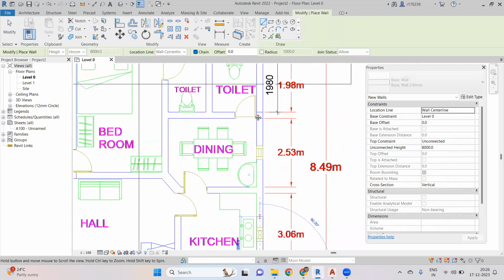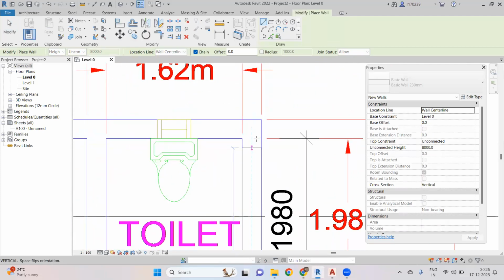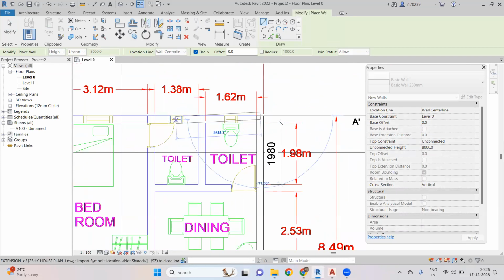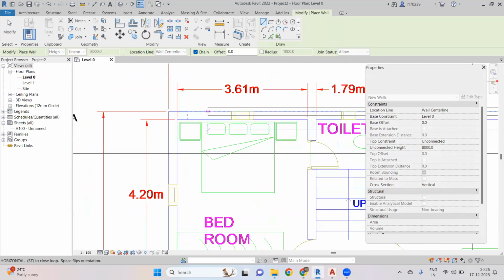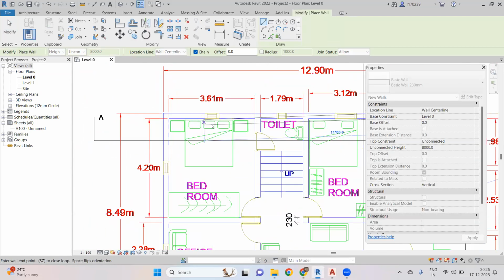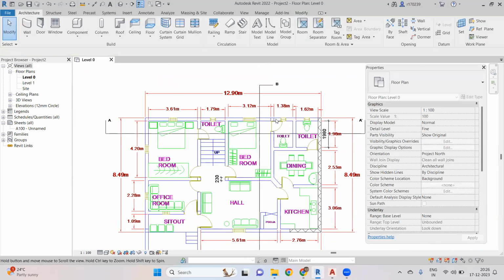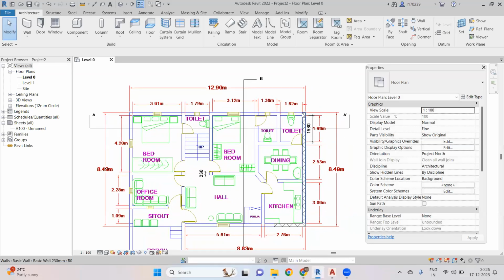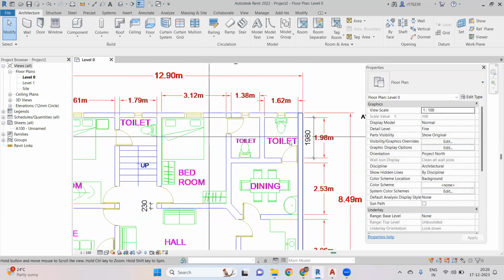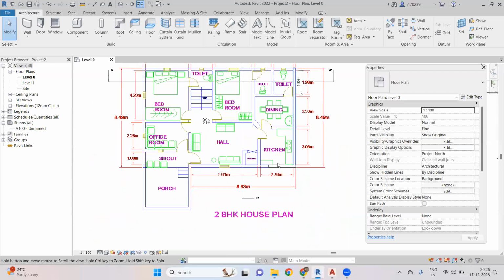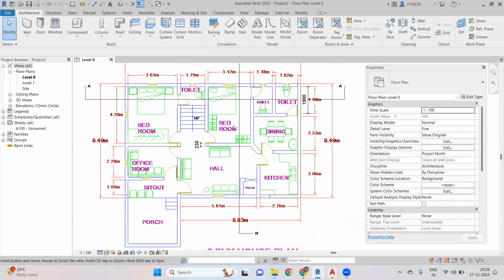They will be going, stretching the mouse and drawing like this, and they will be modeling. Of course, that's fine as a beginner, okay? And I also suggest you, as some people are beginners in Revit, you can follow this practice for this first assignment and can model all the walls. Okay?